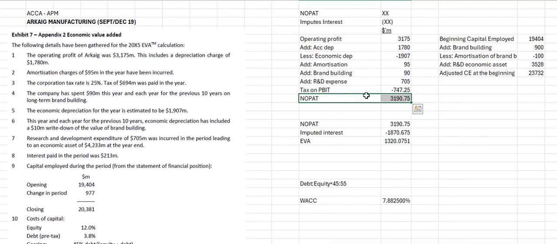So it is not exactly the cash flow, but more or less it's close to the operating cash flow. Even operating cash flow, it doesn't consider the working capital movements. So it's like operating cash flow excluding the working capital movements. So it's an approximation rather than profit. NOPAT is an approximation of cash flow. And then capital employed also reflects more economic values of the assets rather than the book values of the assets. And you find economic value added, how much value has been added to the business. This is the 2019 September-December exam question.